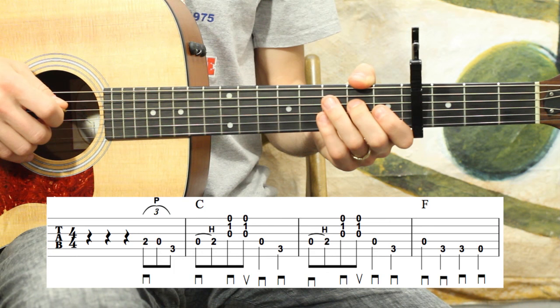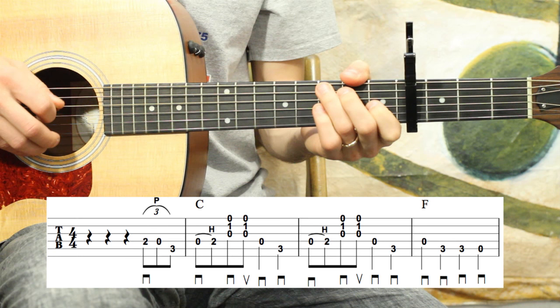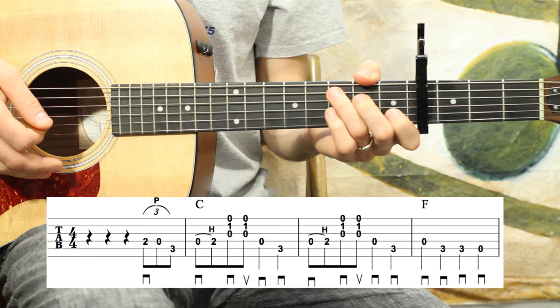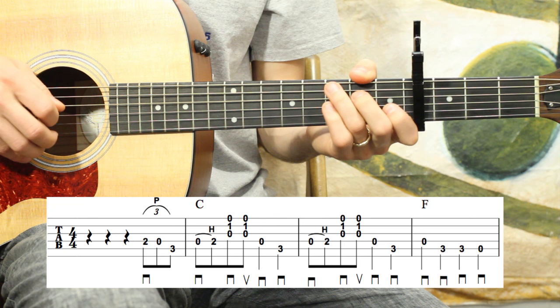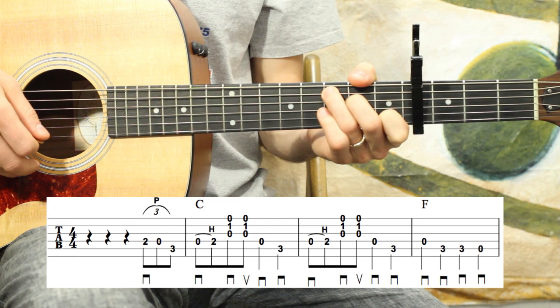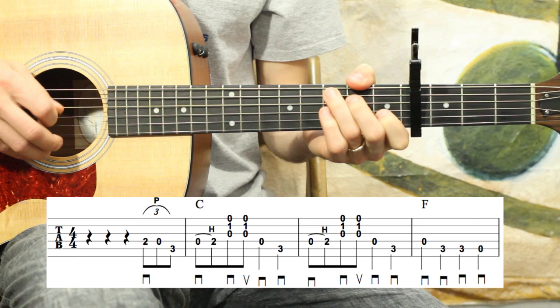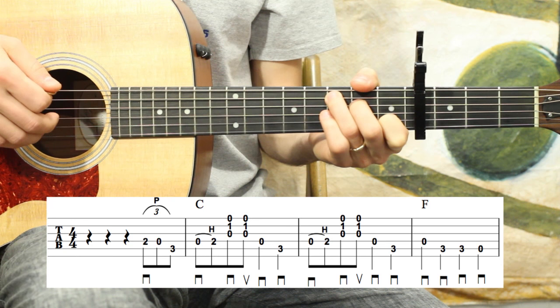1, 2, 3. All right, and if I didn't want to do the triplet, I could do eighth notes here. 1, 2, 3. First beat of measure five. Last time. 1, 2, 3. All right, so let's move on to the next set of measures here.